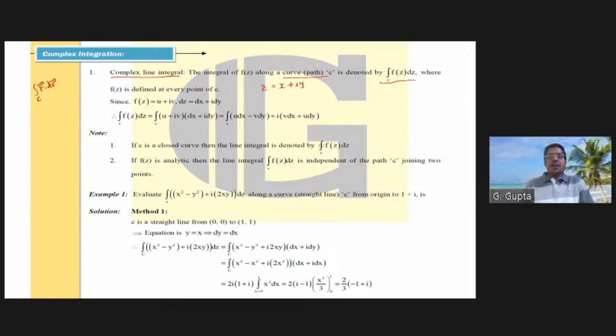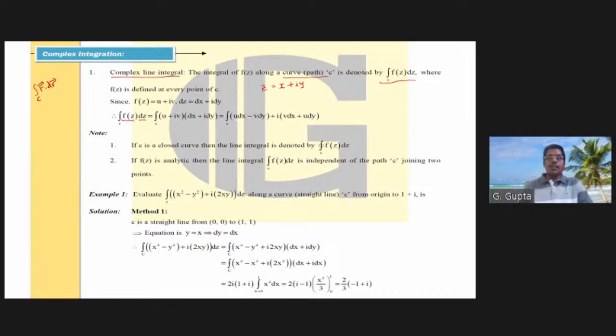Now I want to write it in Cartesian coordinates. This is the complex form of the line integral. Therefore, integral over C f of z dz is equal to integral over C, where f of z is u plus iv and dz is dx plus i dy. This is a product of 2 complex numbers. First collect the terms not containing i, the real parts: u into dx, and i into v into i into dy, where i square value is minus 1. So another real part is minus v dy, put together in a bracket.